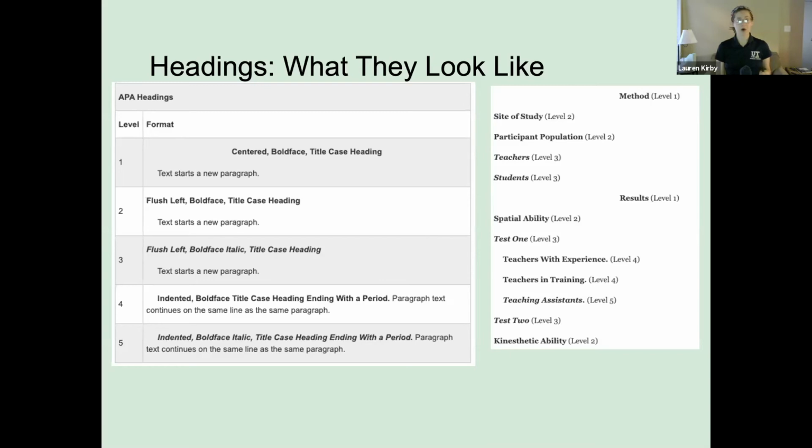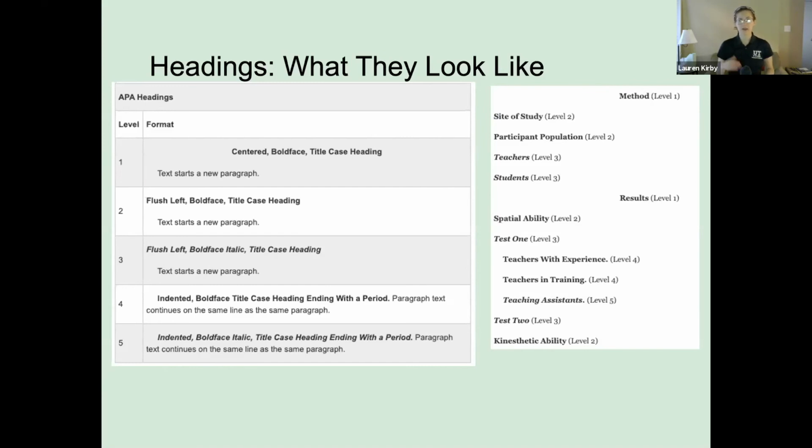And then if we go all the way to level 3, it's left justified, in title case, bold, but italics. But you probably should not need to go to level 3 headings for anything. So here's an example on the right of what some headings in a paper would look like. We have method, that's a level 1 heading, and they had subheadings underneath method. Method has many steps to it for this paper. They're not the same as yours, but they would still be level 2 headings because they're nested underneath method.